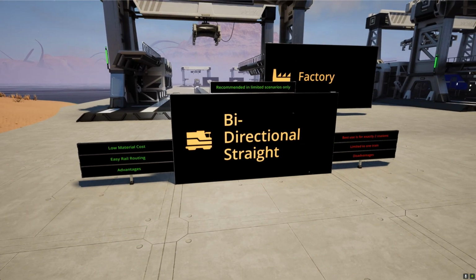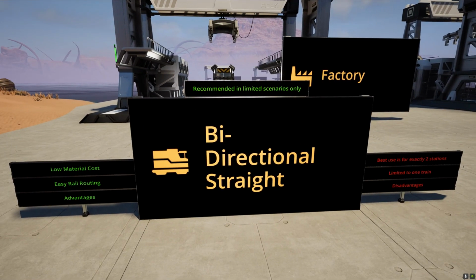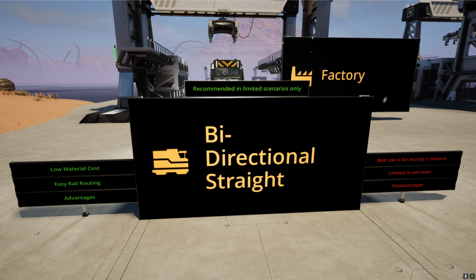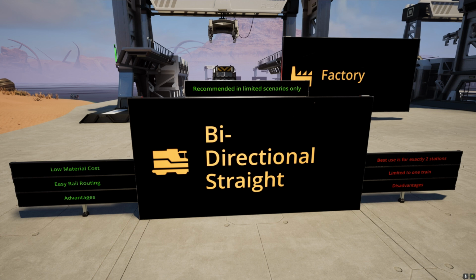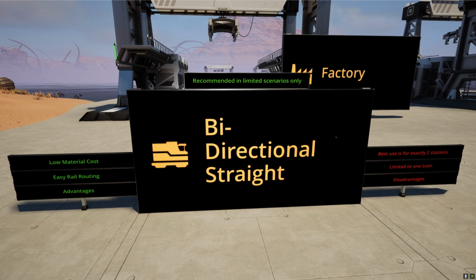So I generally refer to this as a bidirectional straight rail, although it can curve through the terrain. Advantages: on the left there, you can see it's a low material cost. If you're low on steel, which is what it takes to actually create the track, it is a little cheaper to set up, though that's going to be offset by the fact that you actually need two locomotives attached to your train a little bit as far as just general material cost goes. But that long rail is very, very easy to run because it is simply one rail. It's also very narrow, being only one rail wide. We can run that through very tight spaces, caves even. So it has that advantage.